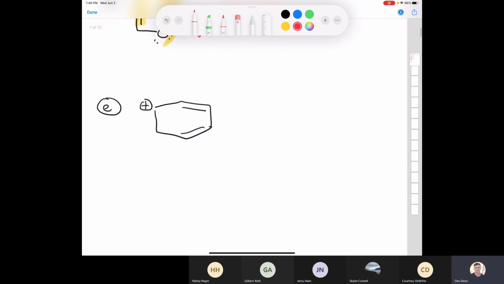Okay, could anybody answer E? I have this cation here. Would this be aromatic or non-aromatic or anti-aromatic? Does anybody have a thought about this one? I'd say it should be pretty abundantly clear. And again, nothing's easy in organic chemistry, but I'd say this one's a little more abundantly clear than some of the other ones. Would this be an aromatic compound? No, right? It's impossible. Why?